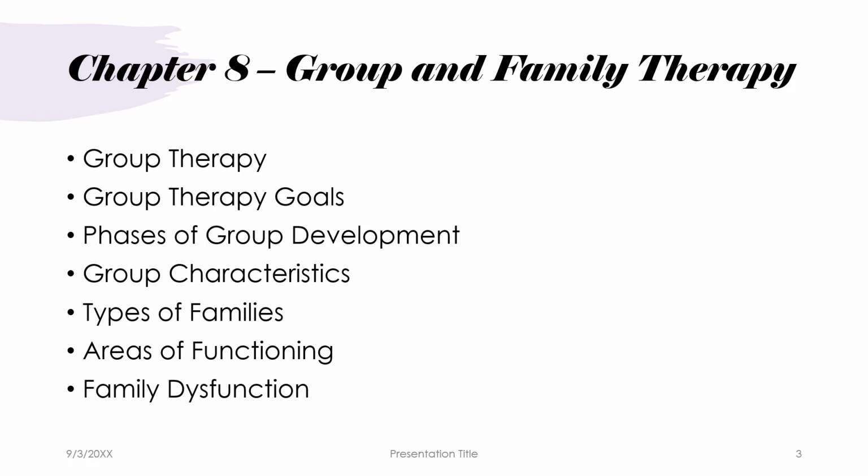There are certain roles within a group. Maintenance roles: members who take on these roles would tend to help maintain the purpose and process of the group. For example, a harmonizer would attempt to prevent conflict. There are task roles, in which members take on various tasks within the group process. An example would be the recorder, who would note and record what occurs during each session.